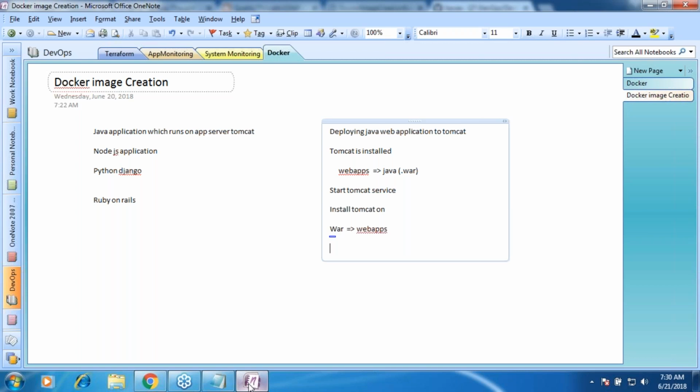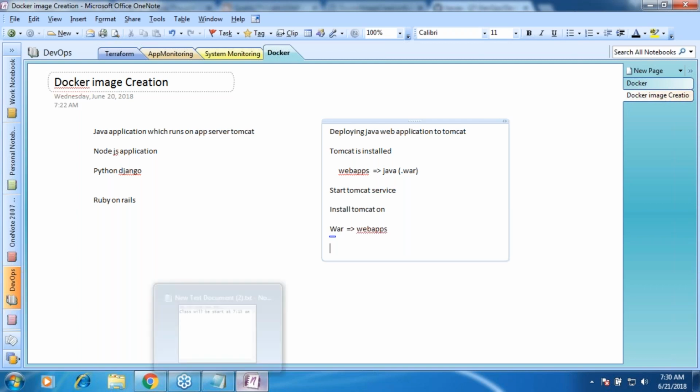Are we getting the whole point? If I have a Tomcat image already, I'll be taking that image, and in that image I'll be copying my war file. My problem solved. So it's your choice now. There is nothing saying that the first approach is wrong and this is better. I would say this is simple, because you already have Tomcat, and the only thing which you are trying to do is install the stuff. Is it making sense? Right? There is nothing called right or wrong. Okay, whether you take a base image and do all of it on your own, wonderful. There is nothing wrong with that. Or someone else has already developed a Tomcat image, take that and use it only for deploying your application. Right? Shall we use that?